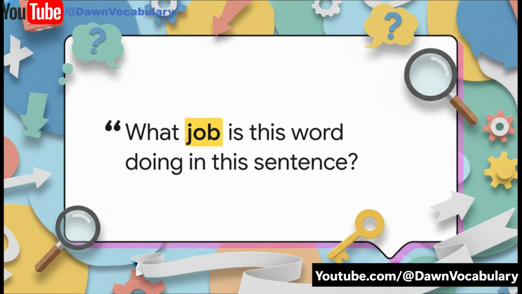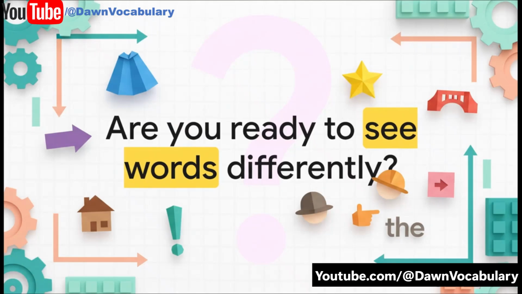By figuring out the job of a confusing word, you instantly unlock the structure and the meaning of the entire sentence. You've got the framework now. You know the 9 building blocks. You understand that words are basically hired to do specific jobs and that they can totally change hats depending on where you place them. So my final question for you is, are you ready to look at every single word you read today completely differently? Because once you see the matrix of these building blocks, you're never going to read, write, or speak exactly the same way again.